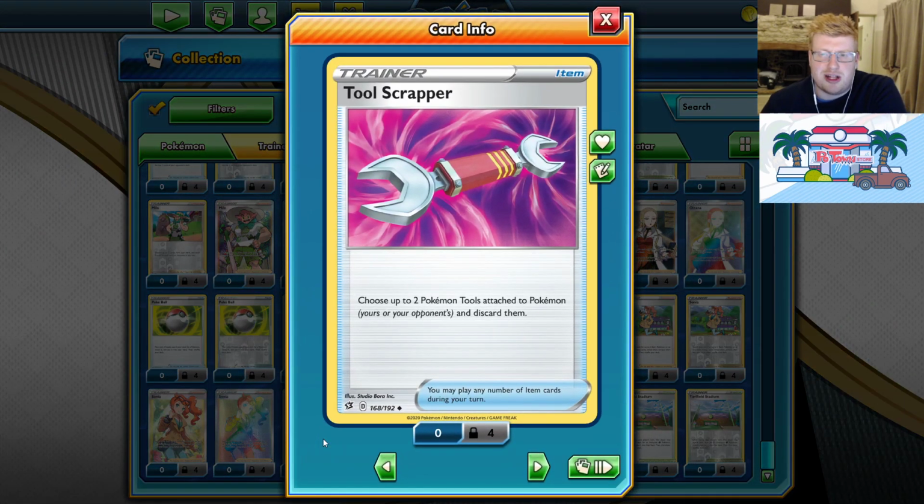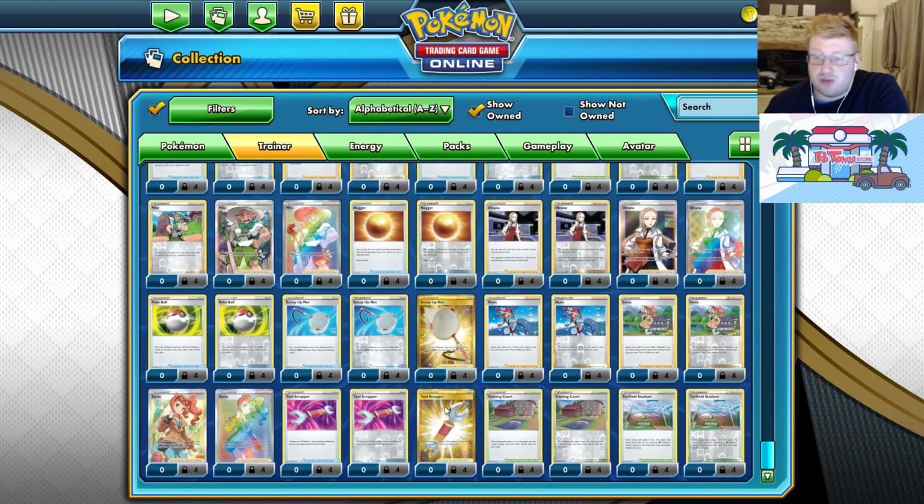Tool Scrapper also a really welcome addition to this format because if you remember, I played 2 copies of Farfetch'd in the previous tournament, and Scrapper is actually a really big deal because there are spell tags, there are big charms, there are air balloons, there's all sorts of annoying tools out there, so even Vitality Band to an extent. Beastite is a very strong tool, so scrappering all of those things away is going to be a really big deal. I would expect most people to be playing at least 1 copy.